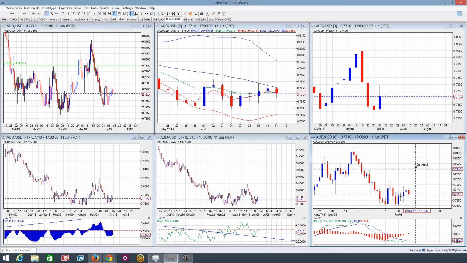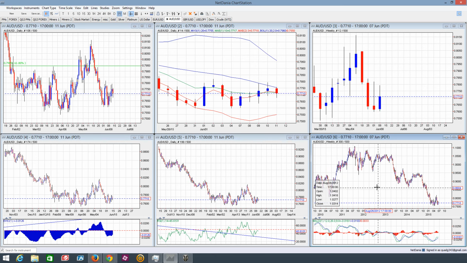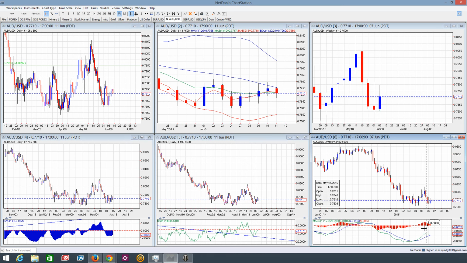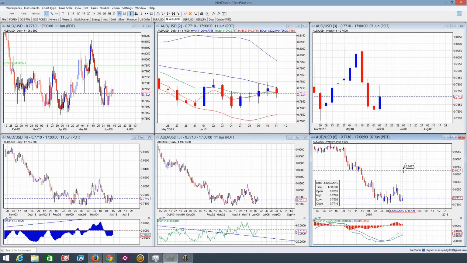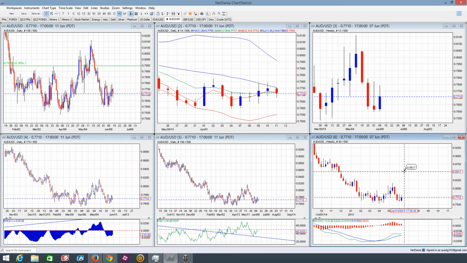And MACD on the daily is closed out and is neutral. And on the weekly, we do have it open to the upside just a bit. All right, so overall picture for Aussie, I think it's just neutral to slightly bearish. And really, I don't see anything there to really grab a hold of to make a trade out of. So I think it's best to just leave it be.